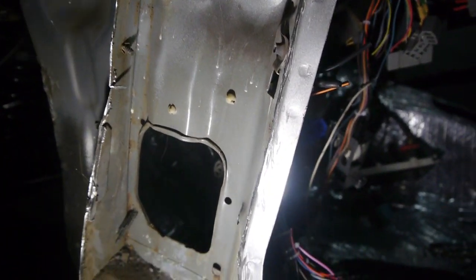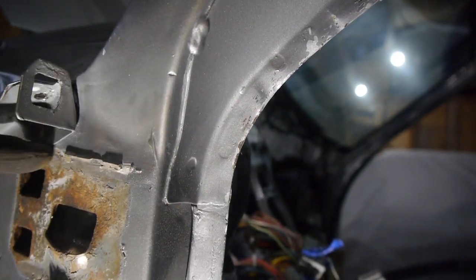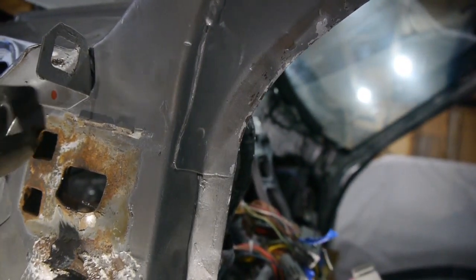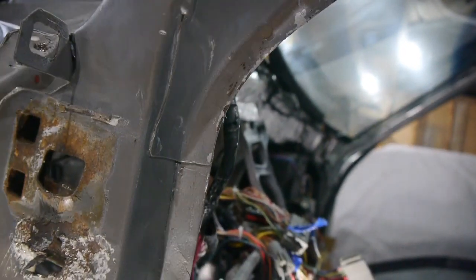Then we're gonna figure out how to cut this because we don't want to go all the way up into the windshield. We're actually gonna just come probably right through here. If we could get this first layer off, maybe leave the second layer as like a reference point to come on top of or something. We'll figure it out when we get to it.